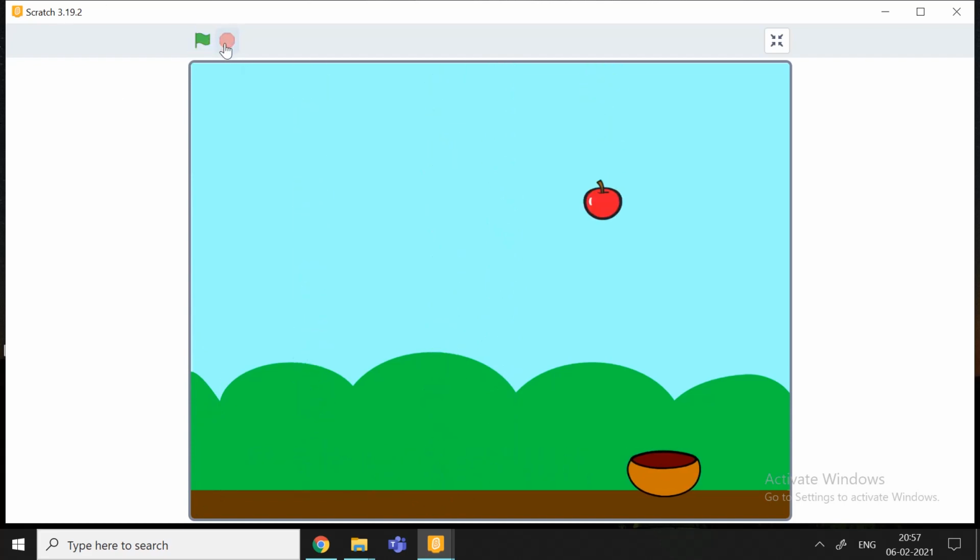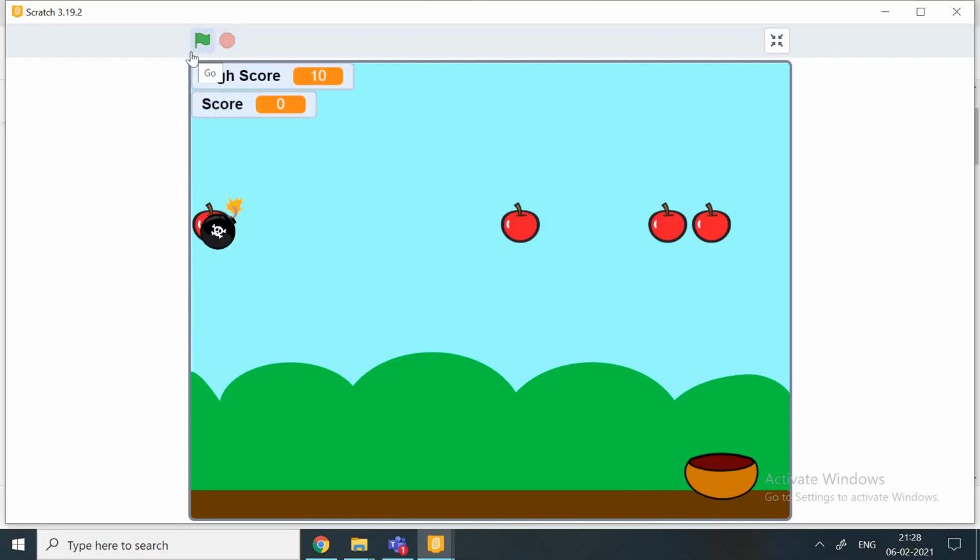And now for the thing you were all waiting for. I think you might be waiting for this part of the video, seeing the better, developed version, and you will see it right now. So here it is, the developed and better version. In this you'll see many differences, for example the extra variables, the high score and the score. You'll see four apples instead of one, and a bomb. We have also made a few more changes. You'll see them while we play the game.